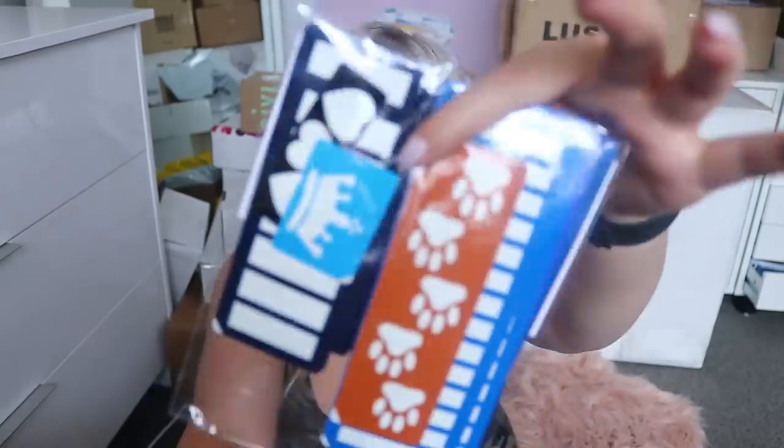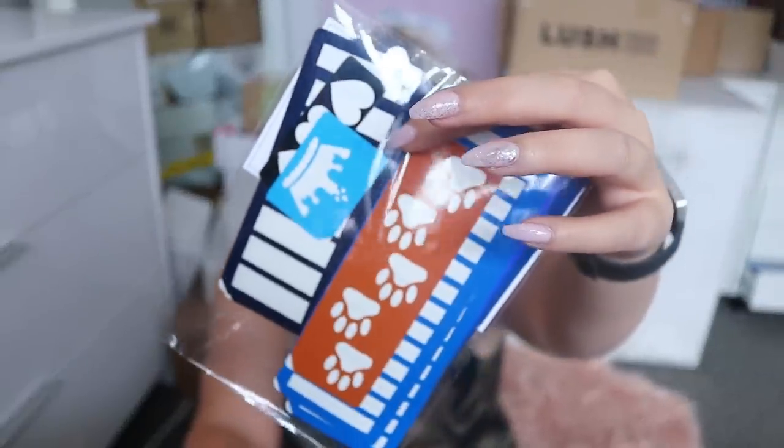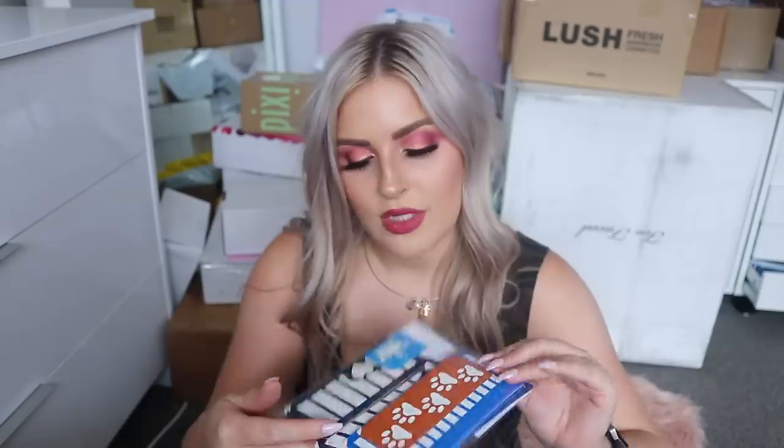Next up are some things I bought off Etsy from a shop called Malua Paper and Planning. I've been buying all of these stencils lately and they're life-changing — I'm so bad at swatching things. You just put them on your skin and fill them in with a lip color or eyeshadow and you get perfect swatches. I'll link Etsy down below. I've bought so many of them so I'm stocked up for a while.